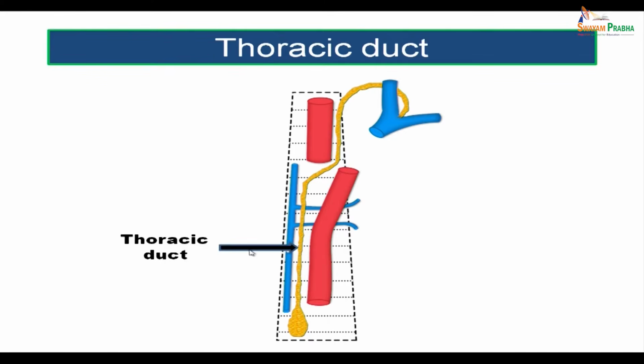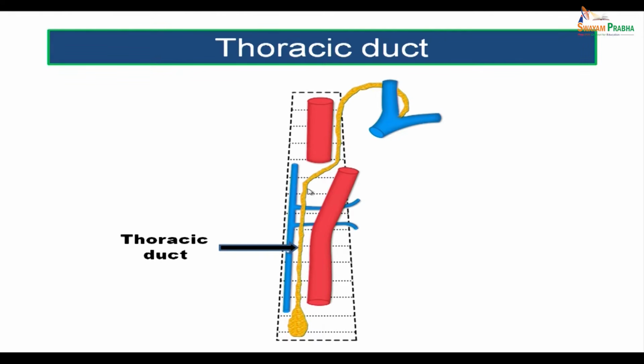This thoracic duct is the continuation of the cisterna chyli which is present in the lumbar region of the abdomen, in the midline in front of the lumbar vertebra. You find this thoracic duct ascending up, entering the thoracic cavity through the aperture for the aorta, that is the aortic aperture behind the median arcuate ligament. So, you find this thoracic duct ascends up in the midline between the azygous vein on the right side and the descending thoracic aorta on the left side.